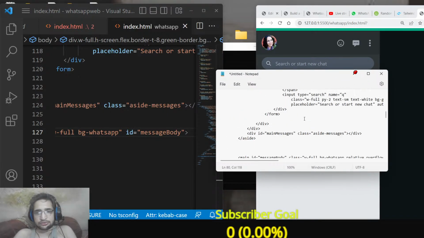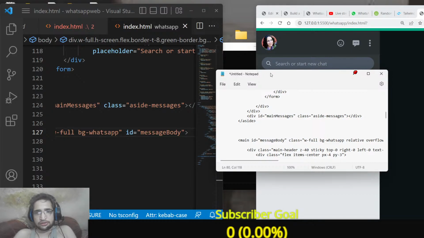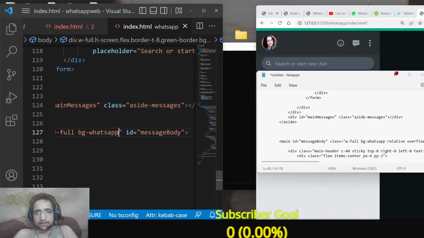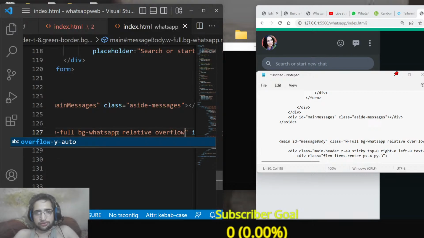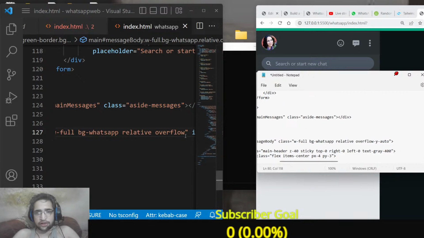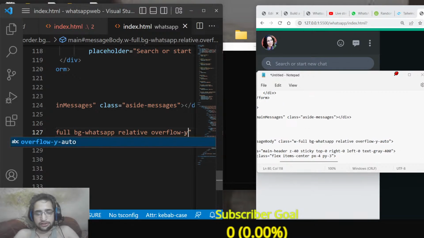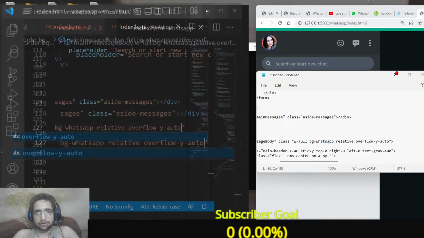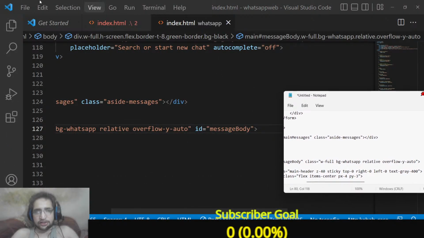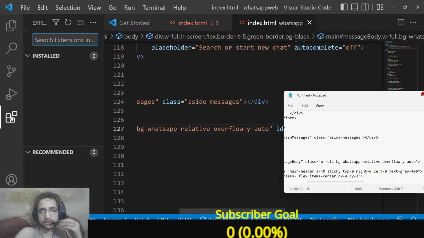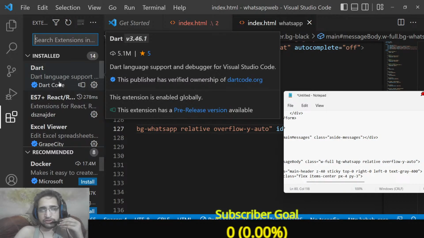Just drag down, and here we will make this section relative and overflow. There is also an overflow y auto class of Tailwind. Basically, guys, if you want to use Tailwind inside Visual Studio, there is an extension which is very handy.